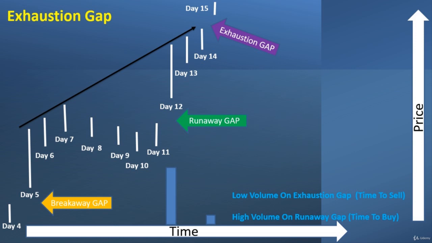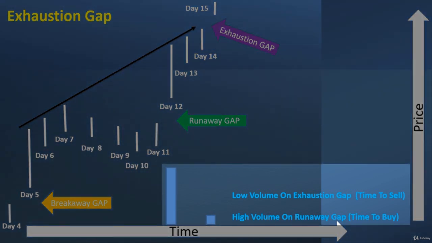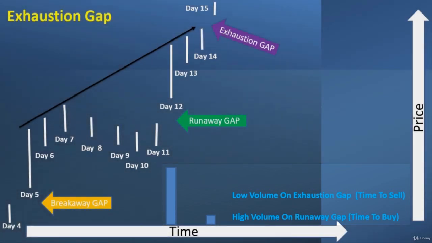So think about your volume, how many people are actually trading. If we look at the bottom of this chart, you can see on day 12 we had that real high spike in volume. That means a lot of people wanted to get in on the security on day 12, and they drove that price up, and then it continues from there. Where if you see a gap like this that's going to become an exhaustion gap, you have your gap, but then you see that the volume is actually pretty low. Again, that's an indicator that in this example there are fewer buyers out there. There's maybe the last one who's willing to pay these premium prices, but it's really starting to run out of steam. It's becoming exhausted.